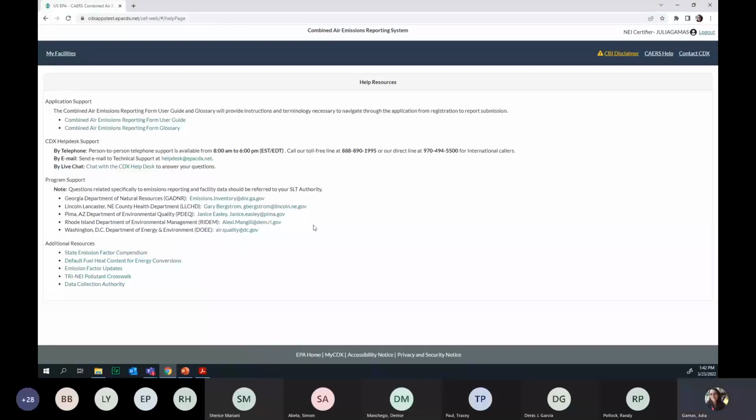Okay. And they are asking that you use these POCs, because if you email me or you email caers@epa.gov with a question that's for your SLT, then I have to forward it to them. We just waste time. And if you think you have a bug, you still need to email them, because that way we all know what's going on, right?